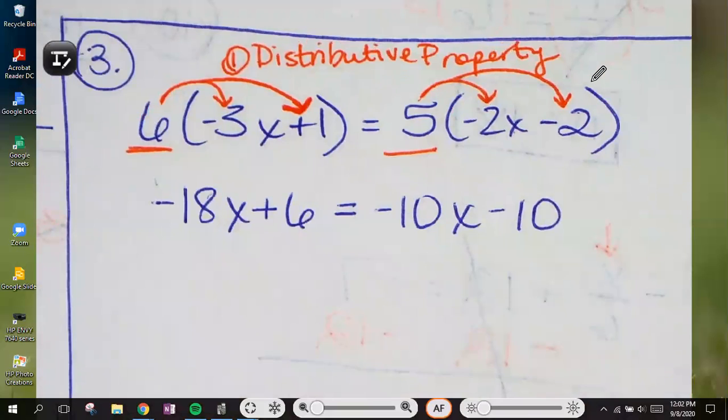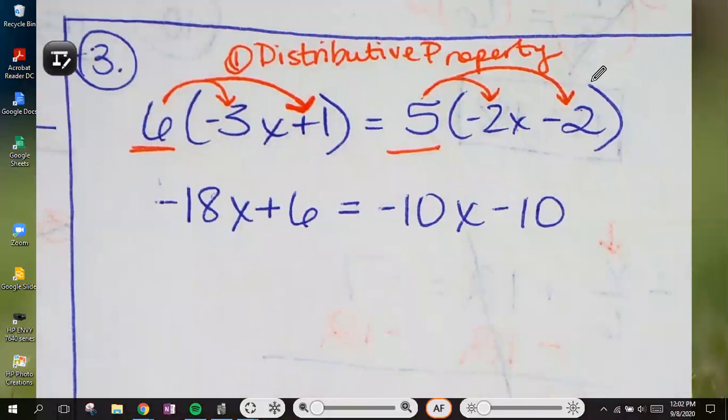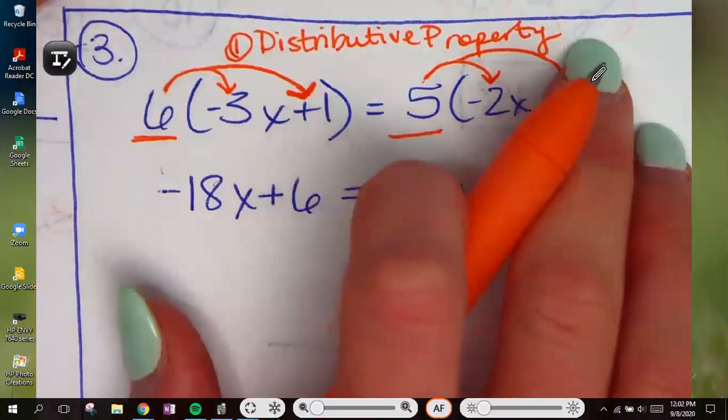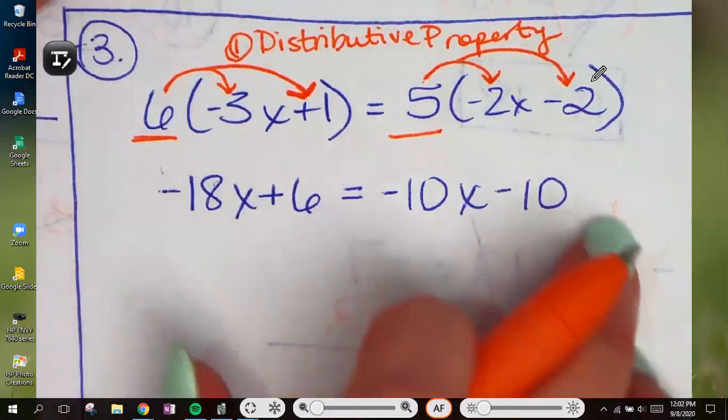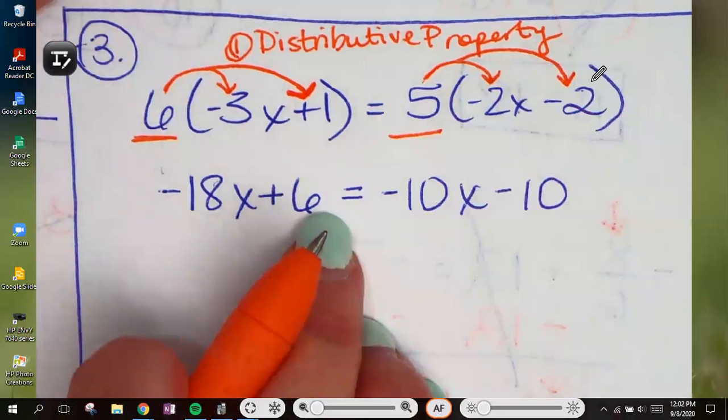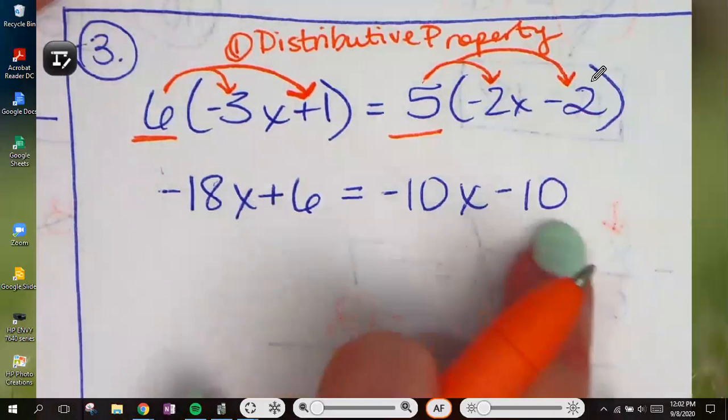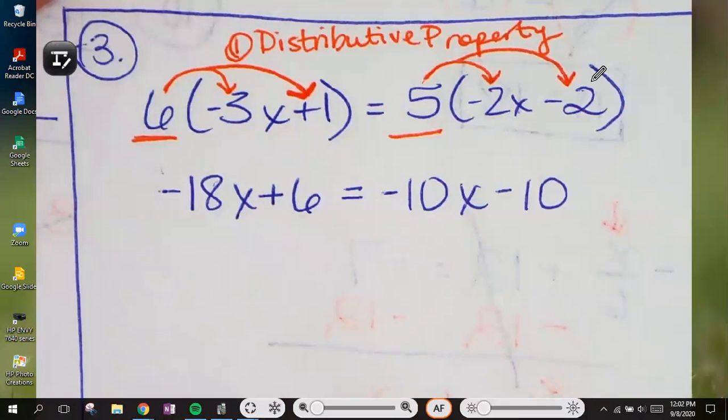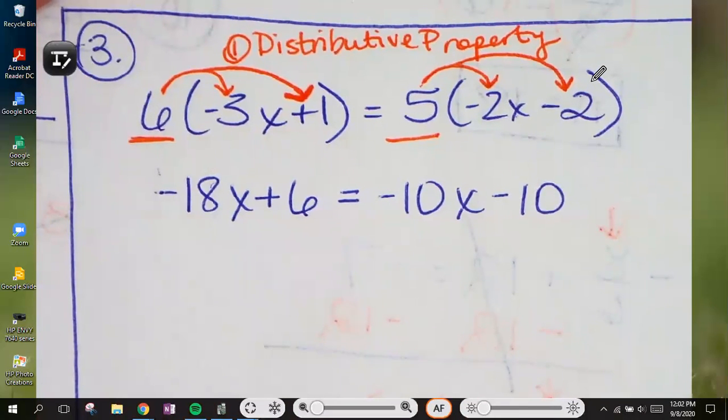Okay, so now this looks like number 1 and the other one that we worked together. Okay, so after we did the distributive property, we're still solving equations. So our goal is still to solve for x. But I have to do something first before I can do that. Who remembers what that's called? We wrote it on the notes on number 2, just like this. Starts with a C. Combine like terms.